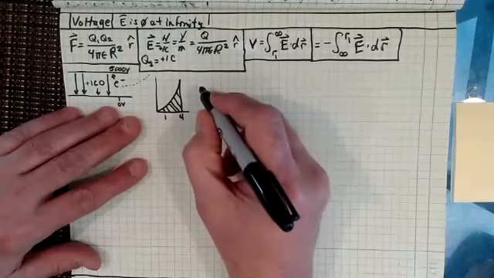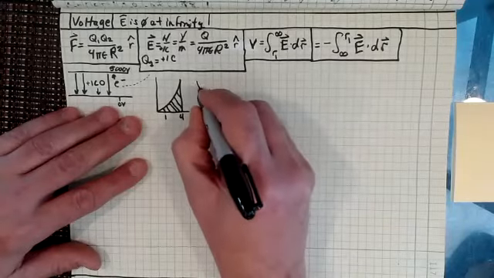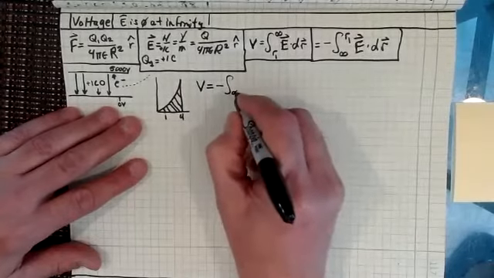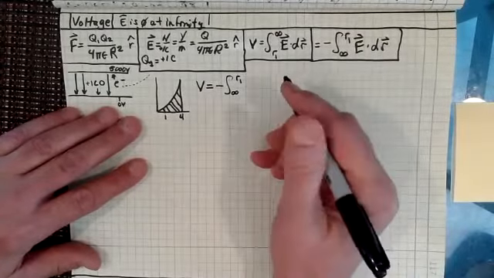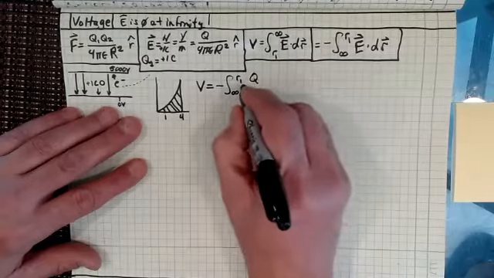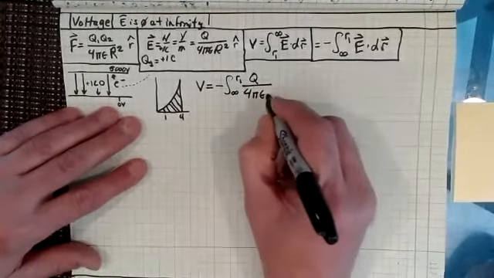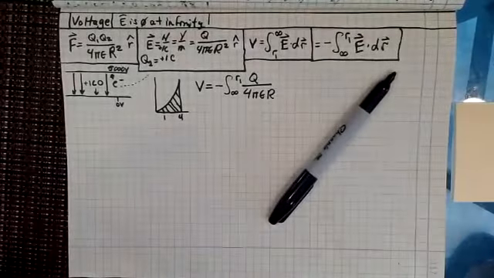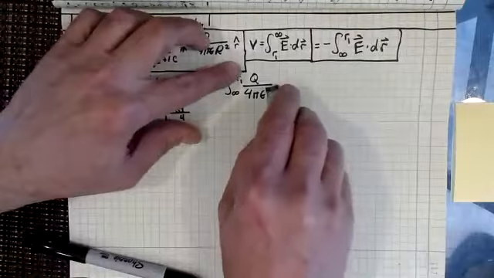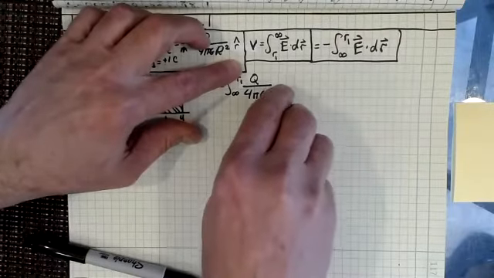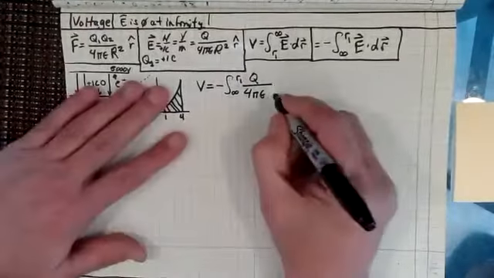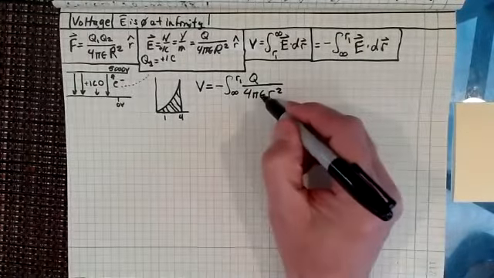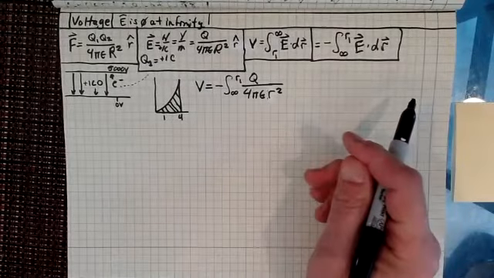So let's go back to this and just examine this a little bit in more detail. So voltage then is going to be equal to minus the integral from infinity to R1, whatever that R is, of Q divided by 4 pi epsilon r squared dr. I guess we're going back to small r's now because I use small r's in the dr anyway, so I should have used the small r's. Anyway, small r, large R, who cares? So, r squared. Now, oh, I forgot.